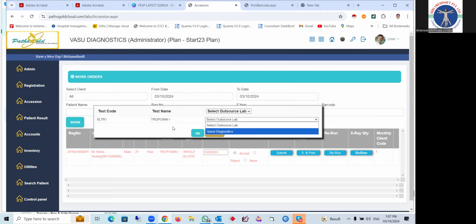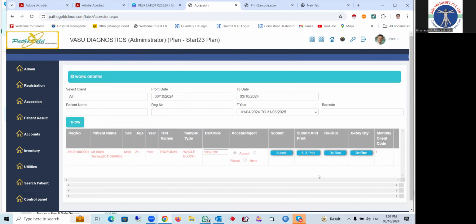Okay, now I want to show you again. I will just go and enter this. Okay, no problem, just understand that whatever rate has been entered is here. Just select it, say okay. So you have collected the sample and it has gone to the other lab. Okay, that's fine.